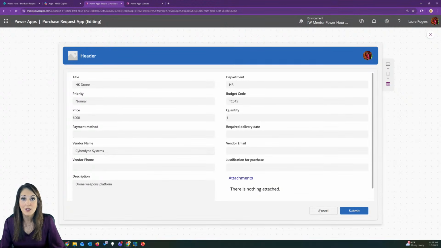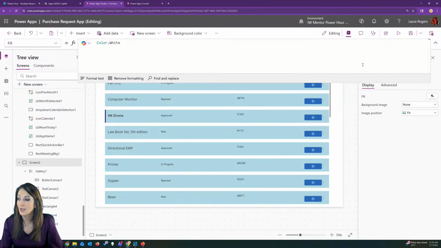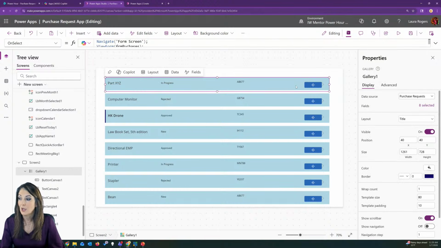Something that you can do when you're building your app is you could have different buttons potentially in your gallery to click, to go view the form versus editing the form.